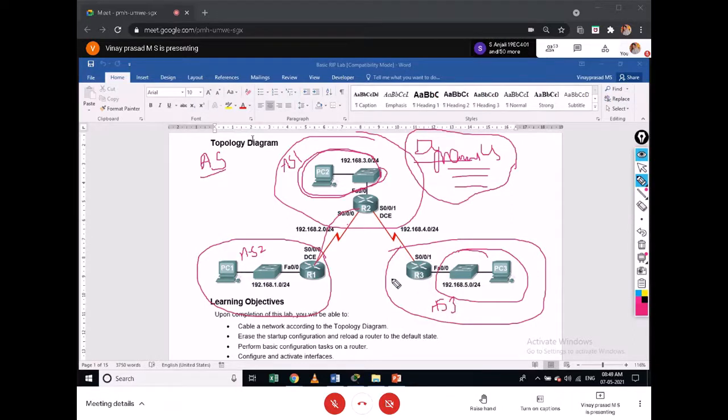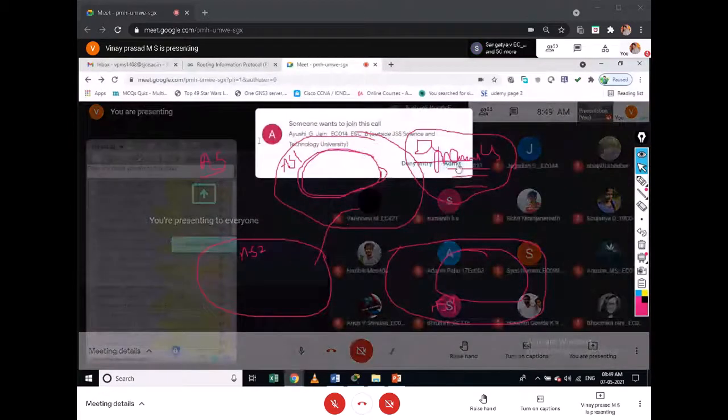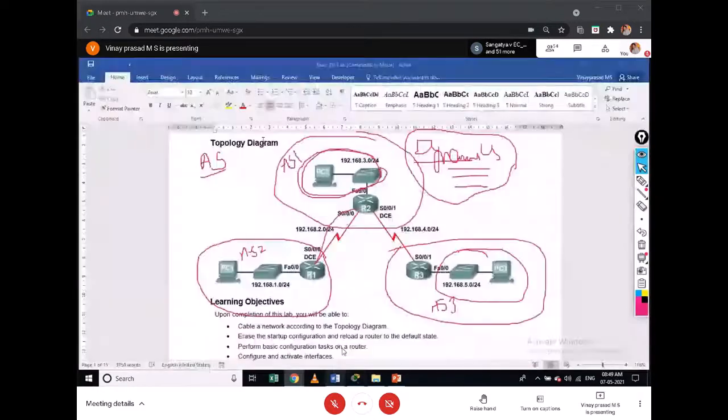Okay, so in the last classes we were talking about this as a network, and now we are going to call it an autonomous system. In the last class we said a network, 192.1.something network. This would be another network, and this would be another network. Now I would call this an autonomous system, and again I would call this another autonomous system, and this would be another autonomous system.